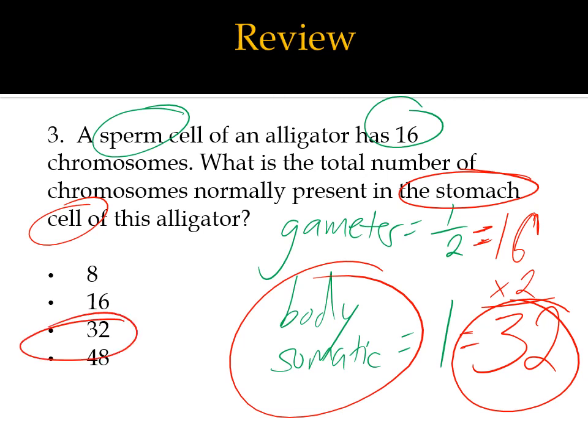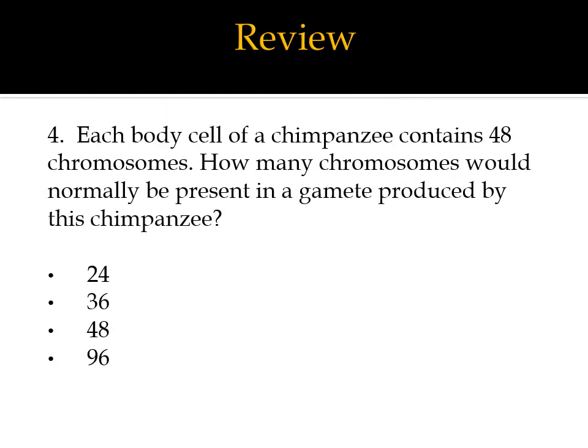If we know how many chromosomes we normally have in a somatic cell or body cell, we can cut it in half to find our sperm or egg number, and if we know how many we have in a sperm or egg, we can just double that to figure out what should be in a body cell. So based on what that last question was, what do you really think I was going to give you here? Same exact question, but opposite, kind of reverse in this case. So now we have it going the other way.